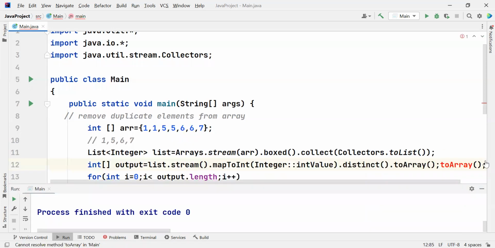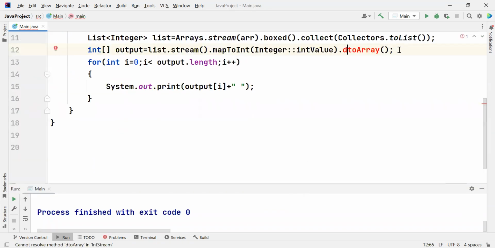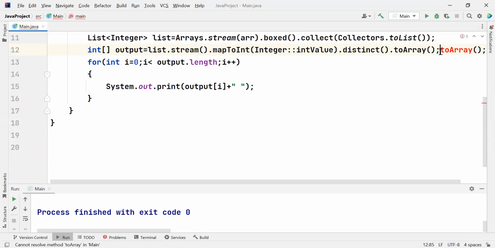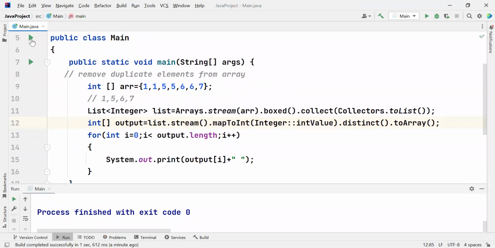I'll just remove this. Distinct dot toArray. I have converted it. Let's run this.